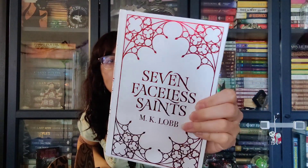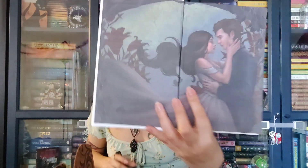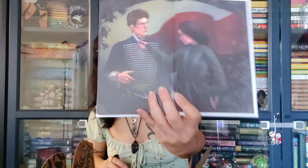So the dust jacket's not reversible, which they told me it was and they would have. So there you go. Front cover, back cover, front cover end pages — that was cool — back cover end pages. This is gorgeous and I'm in love. This is super pretty. I just love holding it because the dust jacket feels so nice. I do love a nice matte cover.